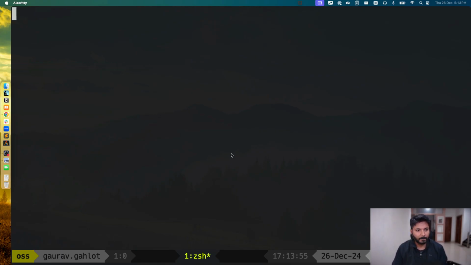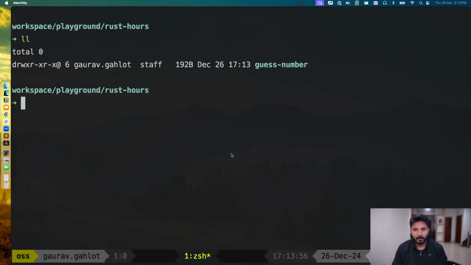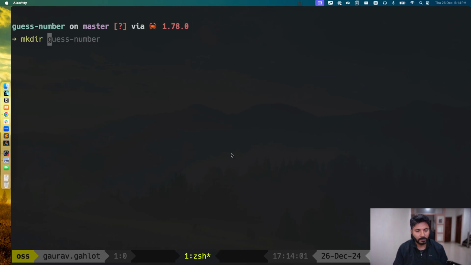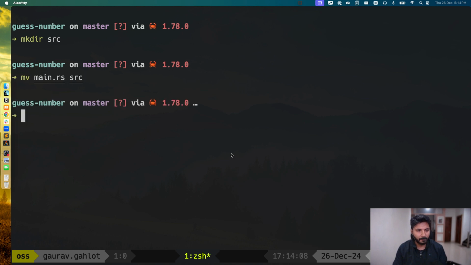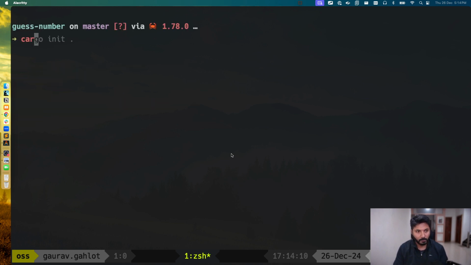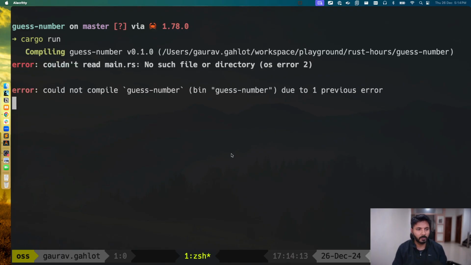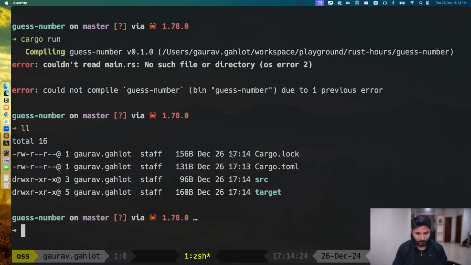Anyways, let's get into guess_number. What we can do is mkdir src, and we can move our main inside src, and I think we should be able to do cargo run. Nope. Could not compile due to a previous error. No such file or directory. Interesting.